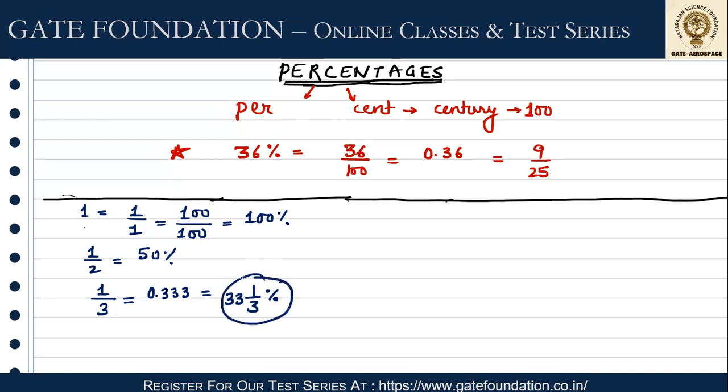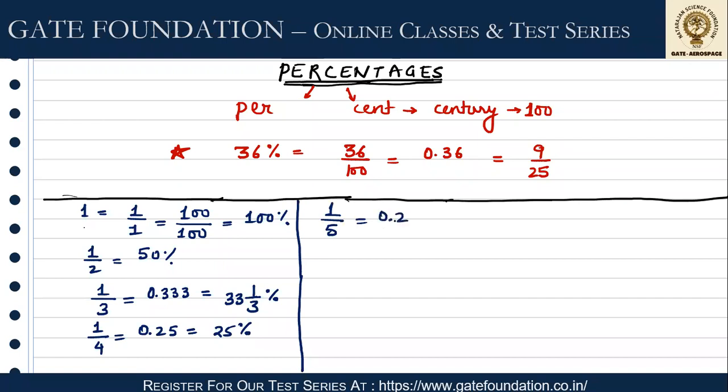Let me explain this one also. In the question, if it is written 33 1 by 3 percentage increase, simply you can use a fraction over there, 1 by 3. There is no need to use the percentage and divide it and add it. You can simply use 1 by 3 over there. Similarly, 1 by 4 is quite common. We use it again and again. So it is 0.25 or 25 percentage. So either the percentage is given, you can convert it into fraction, or the fraction is given, you can convert it into percentage. Right.